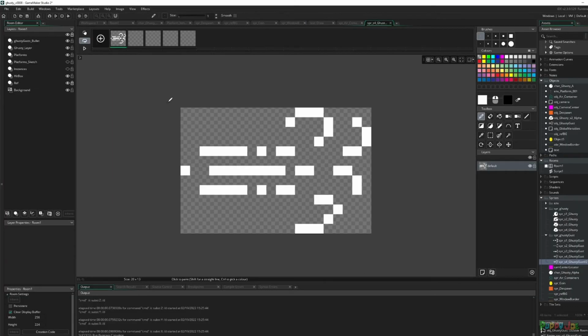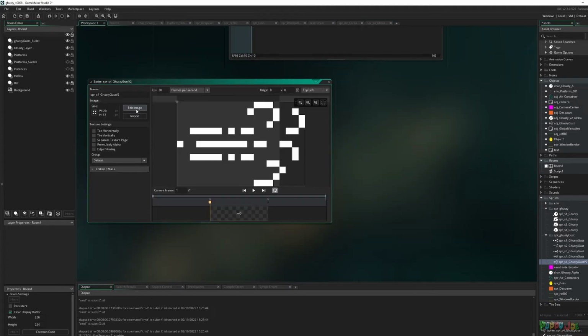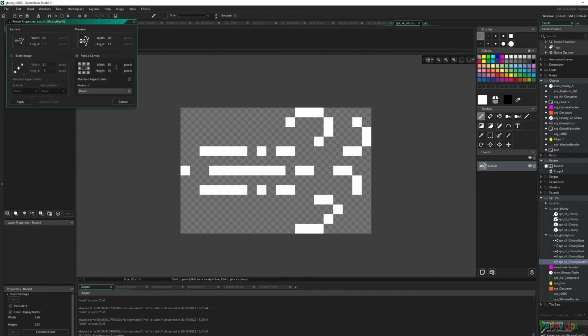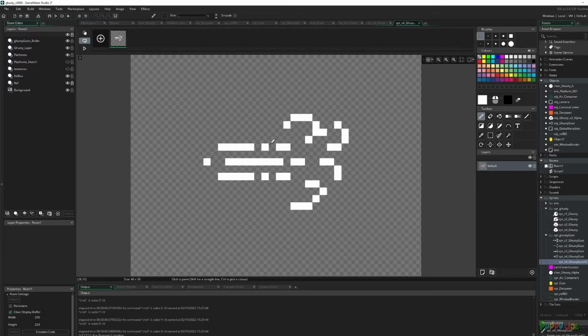Is this long enough? Can I change the canvas size? Oh yeah, I can, obviously. Done. Let's give us some room to work with. Then we know that's our border. Let's double that for fun: 40, and we'll do 30. Now we have more room to work with, and once it's looking good, we can crop it down. All right, I'll work on this animation.